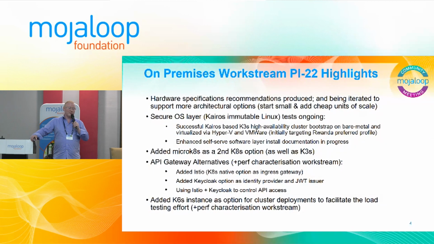So another one of the fantastic additions, thanks to David, to the IAC, this PI, is the ability to deploy the resources needed to run those performance tests in the IAC and GitOps process. So when you deploy a Moduloop, you can now deploy everything you need to run performance tests at the same time.